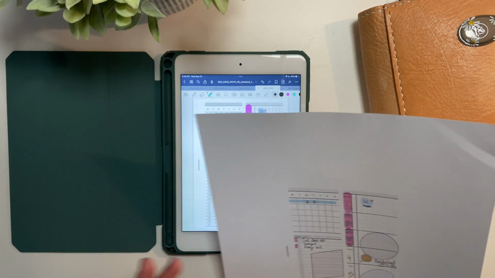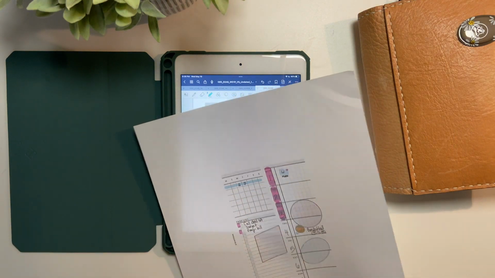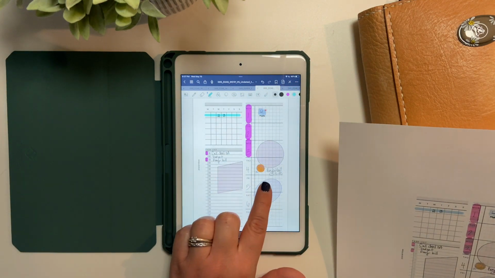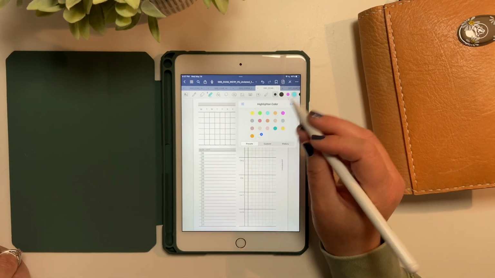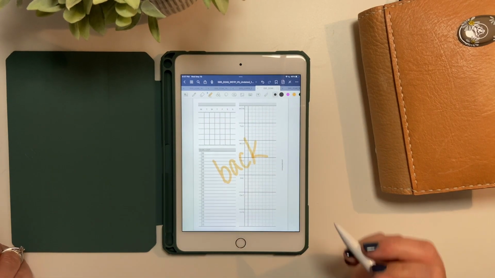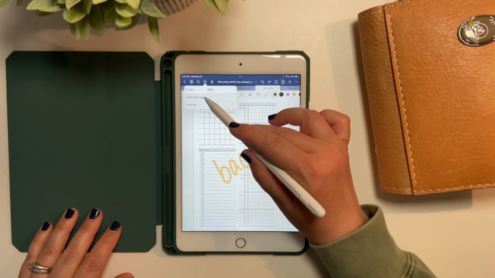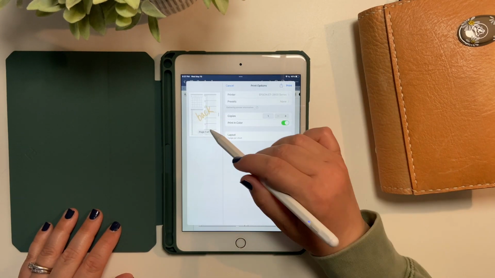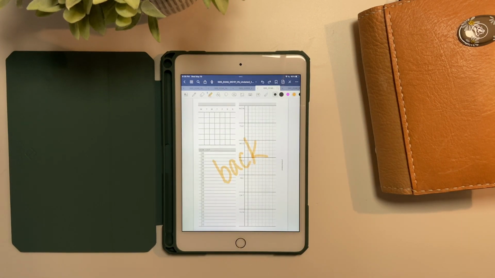Now you need to know your printer to know how to feed your paper back in to print on the back side, because now I'm gonna go to this one, which would be the back, and just for the sake of it, I'm just gonna write back on here so that you know when I print it. Now that that's back in, I'm just going to go over here, do the same process, print this page. It's going to resize, perfect, and print.